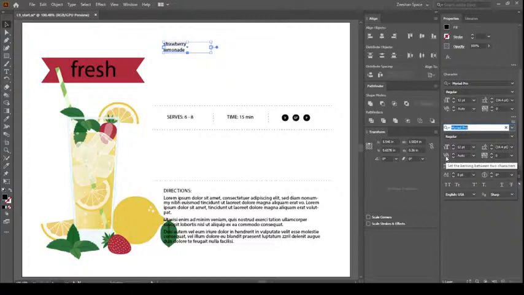Then I have kerning. Kerning is the space between each letter. Tracking is the space between all the letters all at once. If you want a specific space between, suppose, E and S, I can go between E and S and change the space from here. Or if I want the space changed all at once between all the text, then I will use tracking. I have here vertical scale, which will change the size of my text vertically. This will change the size of my text horizontally.